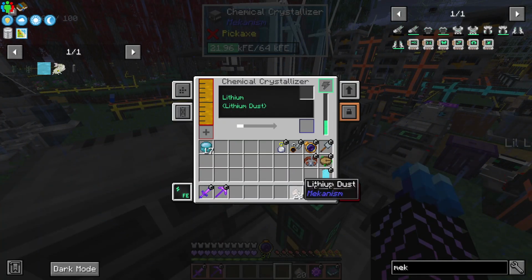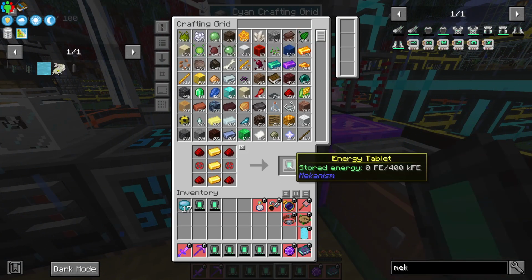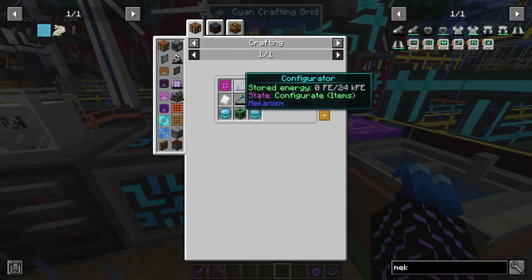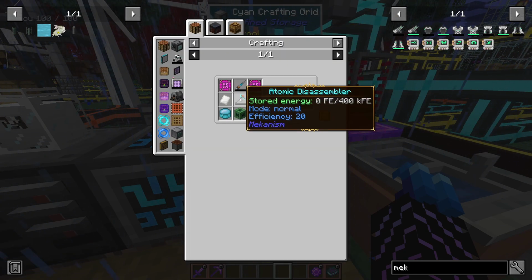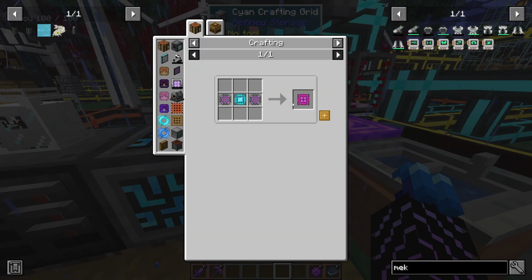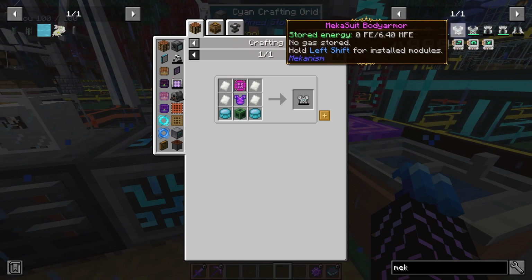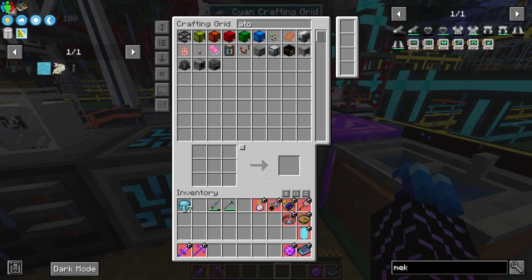Okay, and I believe this 20 lithium dust is all I'm gonna need for now, so we can start to make everything else. So there is the 5 lithium induction cells that I need. And now for the mecha tool, we also need a configurator, which I have, an atomic disassembler, which I believe I also have, and then 2 of these ultimate control circuits. Am I gonna need... How many ultimate control circuits am I gonna need? 2, 3, 4, 5, it looks like 6. So let's go ahead and make those as well.